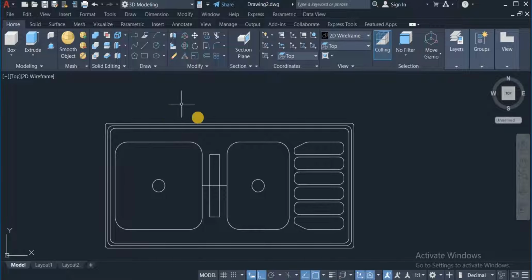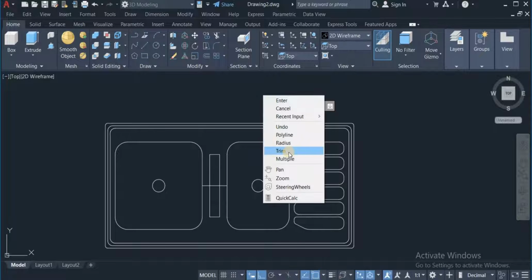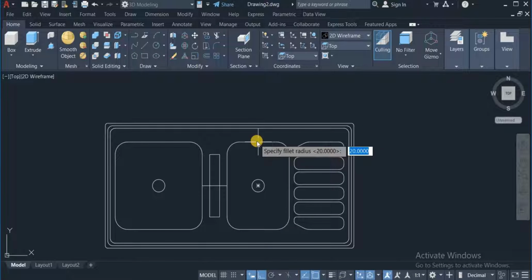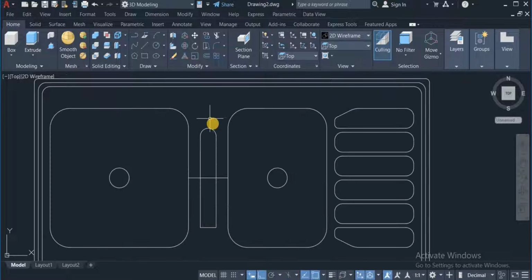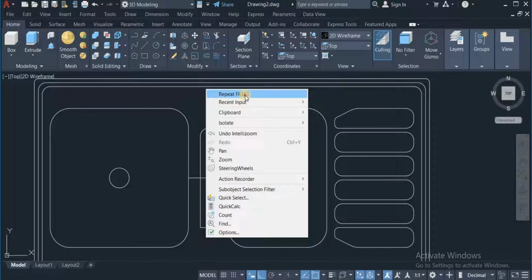Okay. Now use the fillet command. Enter a radius of 20 and fillet this. Repeat fillet. Do the same thing right here. Repeat fillet.